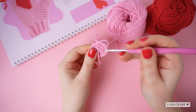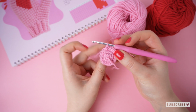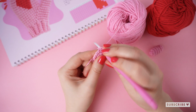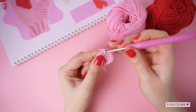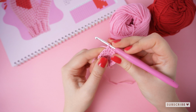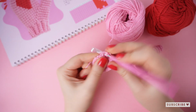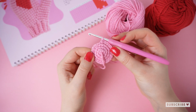Yarn tail. On the next round, which is the fourth one, we are going to crochet 2 single crochets and an increase. Repeat that 6 times until we have 24 stitches. So 1 single crochet, 2 and an increase. Okay, now we are done with our increasing rows.